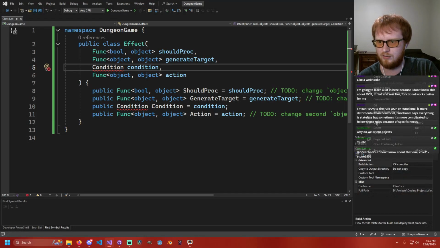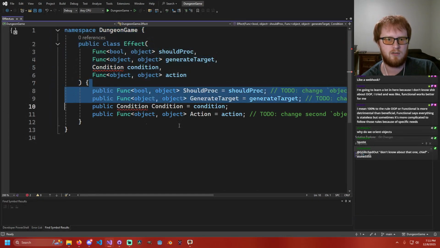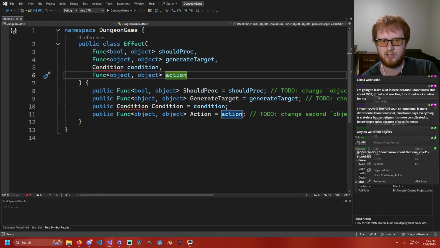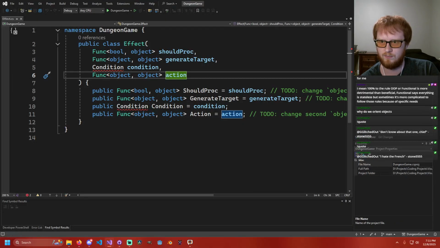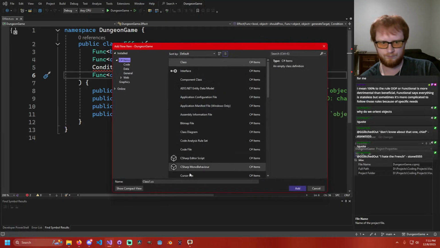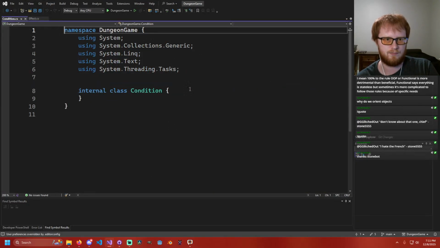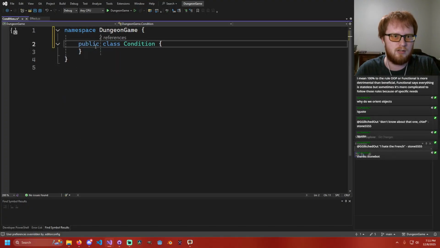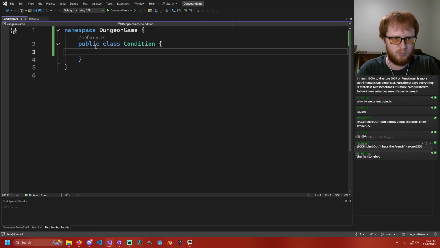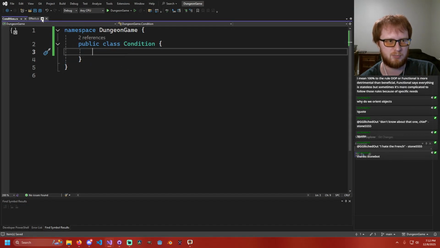So that's rename. That is actually the effect. We require these things. So let's actually create a condition. Why is it being weird? Add a condition. Okay, I don't need any of this garbage. Thank you. This is going to be public. Don't worry about why it's public. We just make everything public unless it needs to not be. That's not a good rule of programming. That's just the way that I'm doing this project for now.